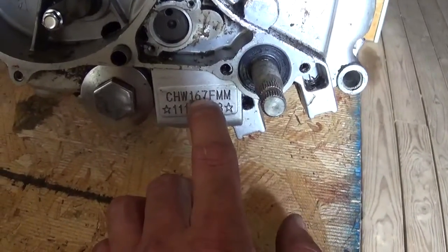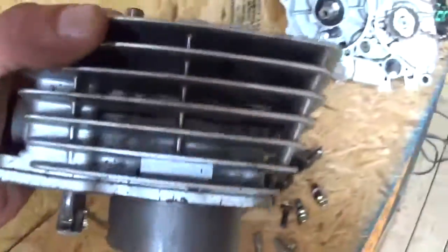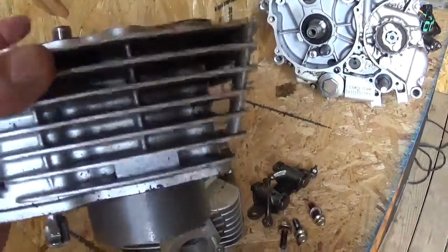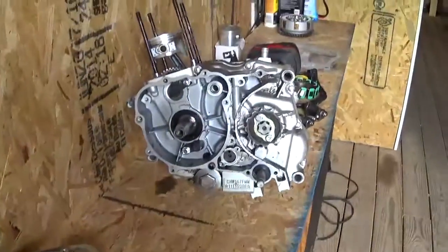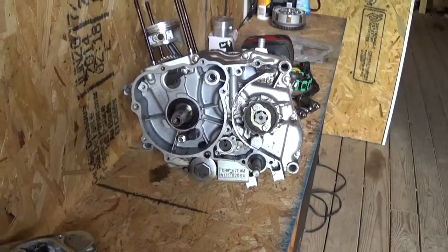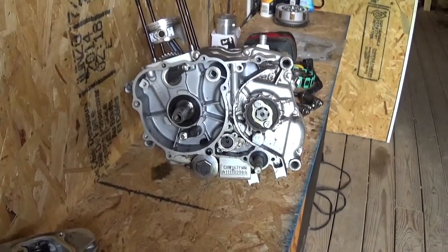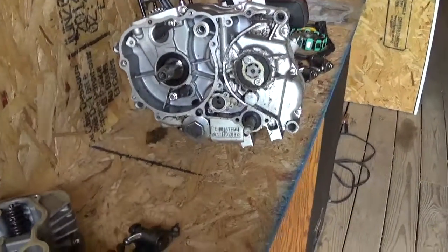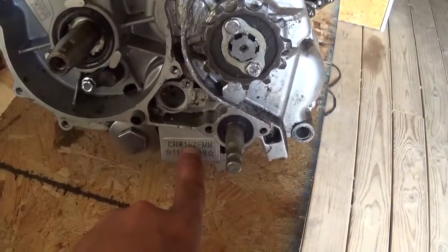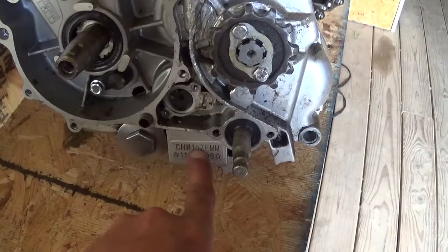But they lied. If you look at the side of the jug, where it would say, it's ground. You can actually see where they took a grinder to it. So this engine also came on a bike that they lied about to sell it. They stuck 250 on the side of the bike and ground off the size. This right here is the only thing that doesn't make any sense. Maybe it was going through the process and was going to be a 250.